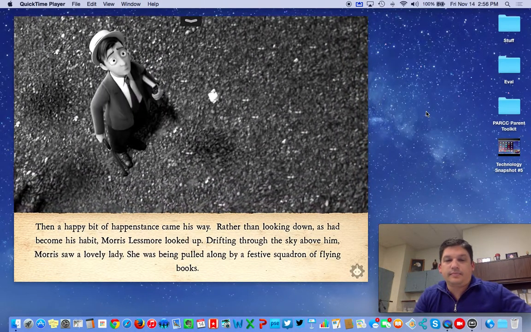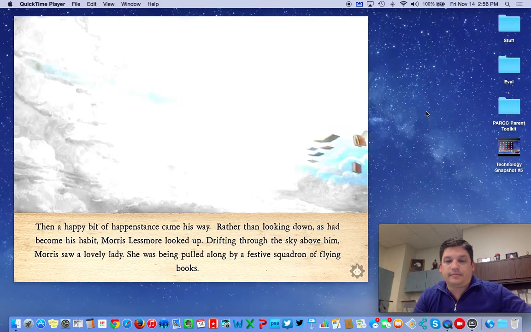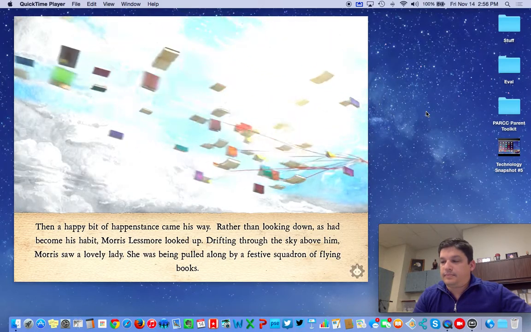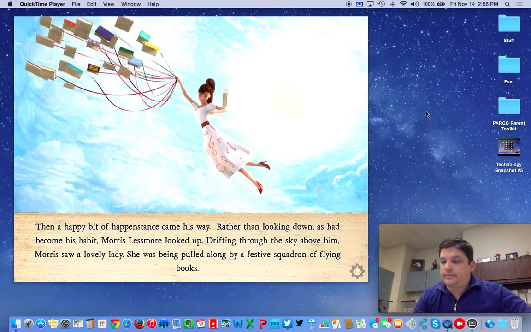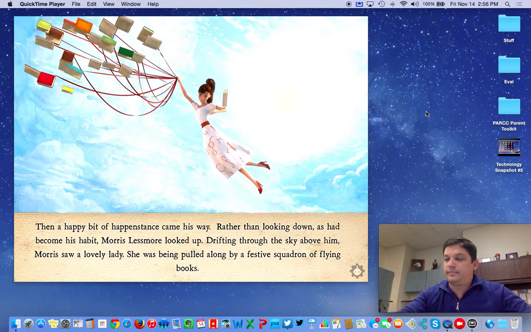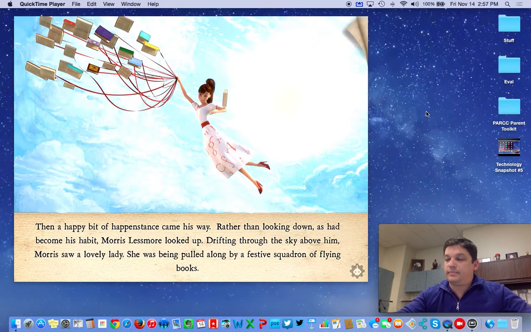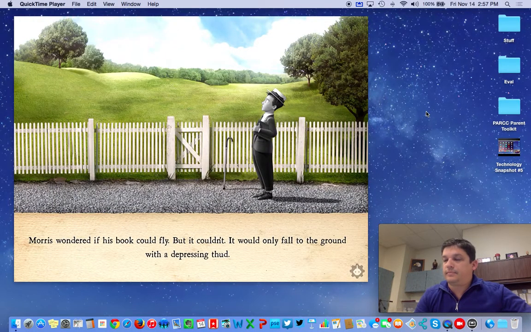Then a happy bit of happenstance came his way. Other than looking down, as had become his habit, Morris Lessmore looked up. Drifting through the sky above him, Morris saw a lovely lady. She was being pulled along by a festive squadron of flying books. Morris wondered if his book could fly, but it couldn't.